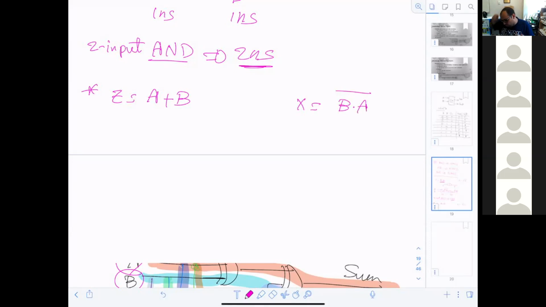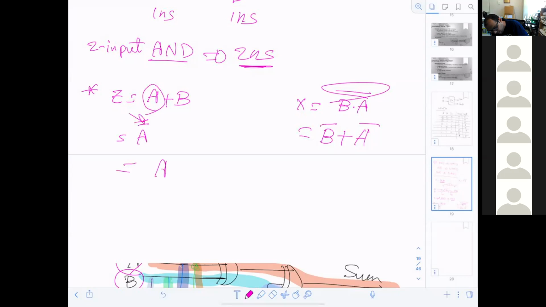So what I can do, I can break this up to be B complement OR A complement. So this is actually the equivalence of the NAND gate, right? So I can be tricky. How can I be tricky? I can go here and remove A, and make it A complement, to be A complement plus B complement.